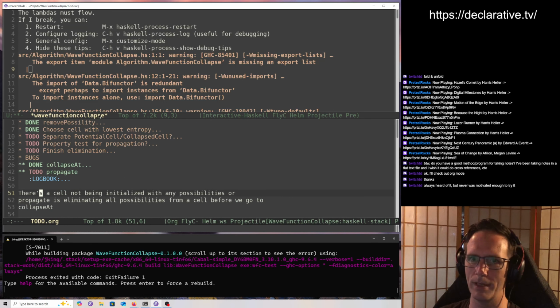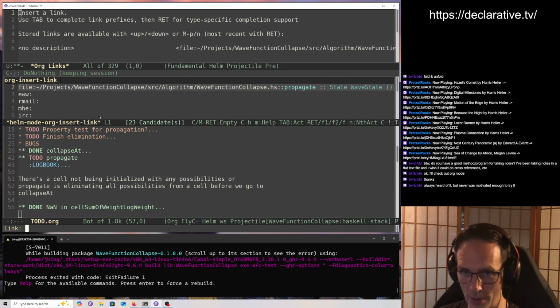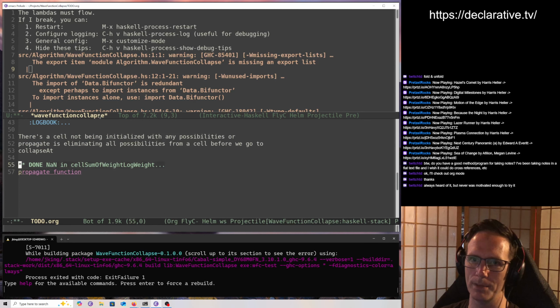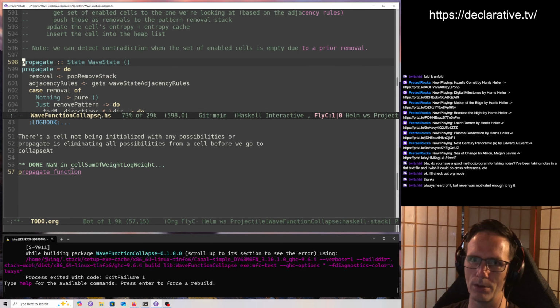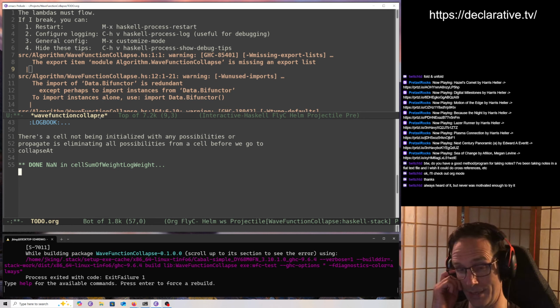And I can go over to my thing file here and hit Control C Control L. I've got the link on my insert link menu here. I pop that in, give it a description. And now I've got a link here. And now I can just do Control C, Control O, and I can go right over to that file from here. Yeah, I'm an org mode nut.